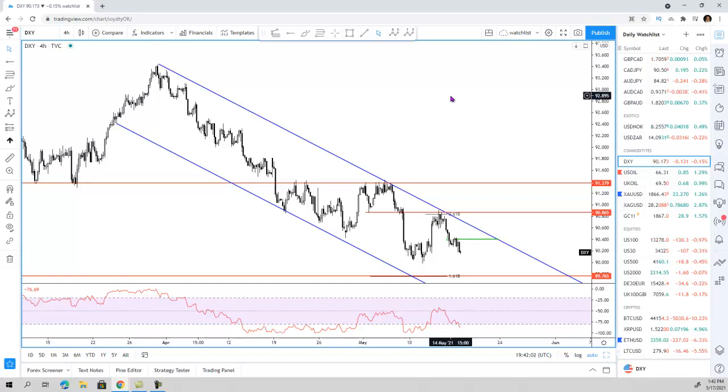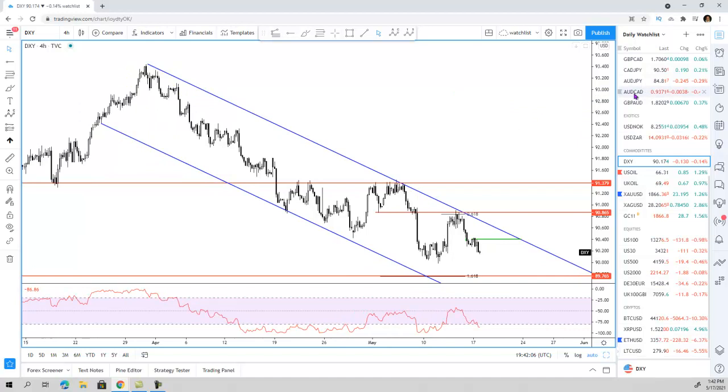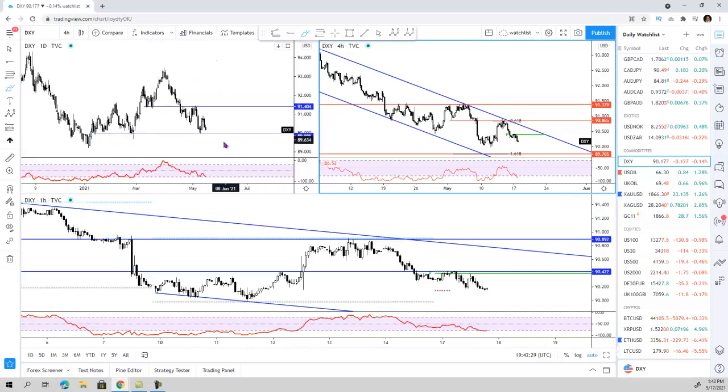On that first rally, that was a good one. And right now, on the US dollar, we're expecting more downside. The immediate level to break is the 90.05 level, but we have pulled back and retested that weekly pivot. Let's see if during the week we can hit those 161.8 targets to the downside at the 89.76 level. That would be the level.